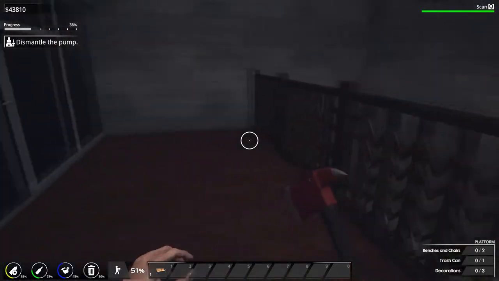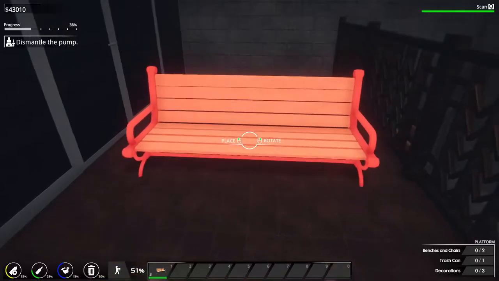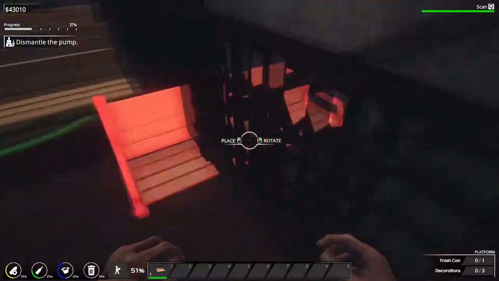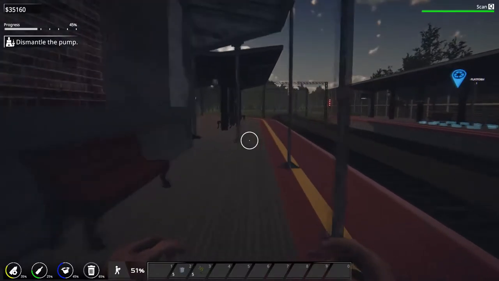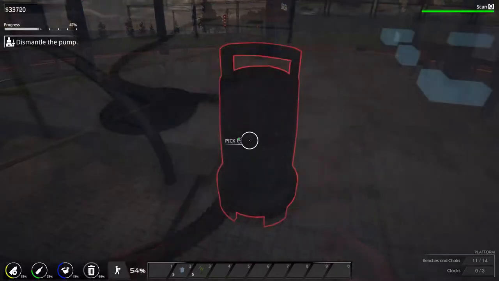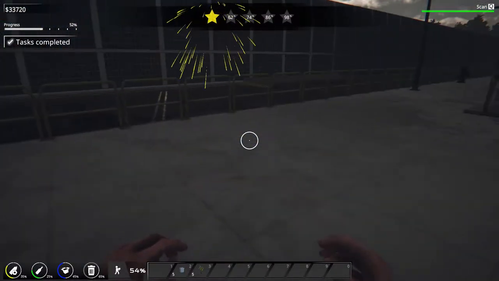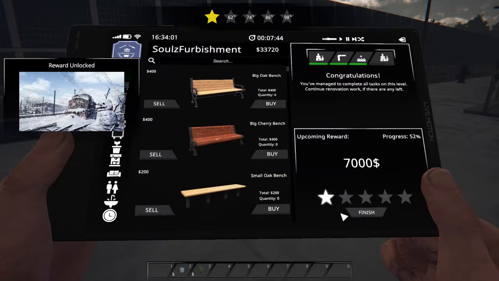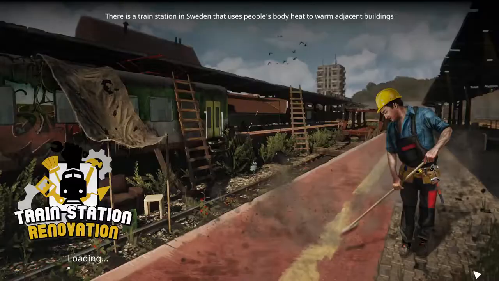Looks like we got a build. Dismantle the pump? Ooh. That was good enough, right? Okay, let's go. We did spend a little bit of money, unfortunately, but 7 minutes, pretty good.